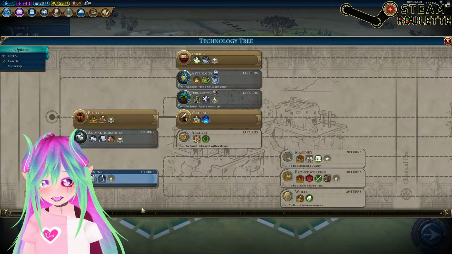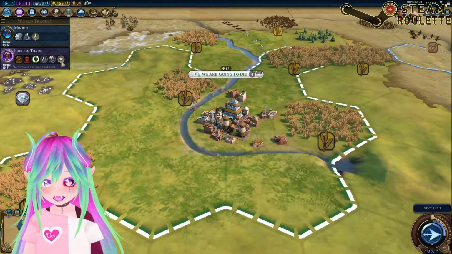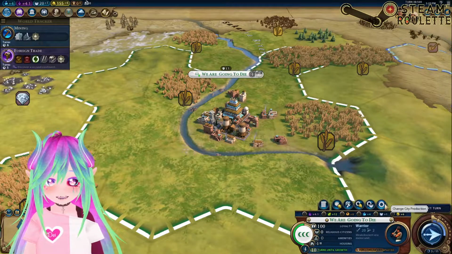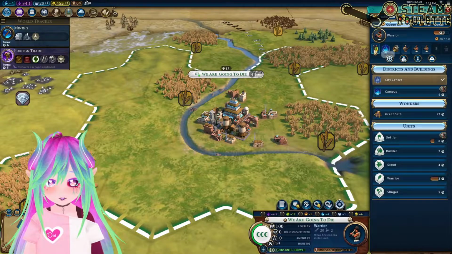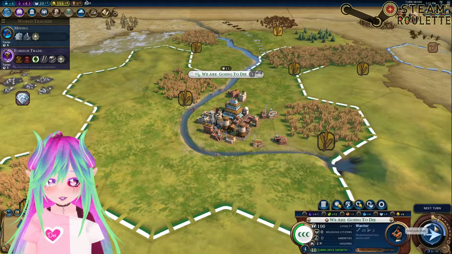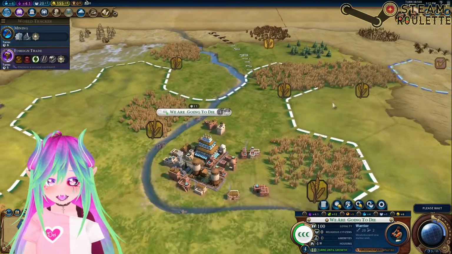Would it be a good idea to unlock mining? Maybe. We might need mining. Maybe we do, maybe we don't. I don't know. What I would like is a settler. How close are we to that? Soonish. All right. Cool. And my turn.